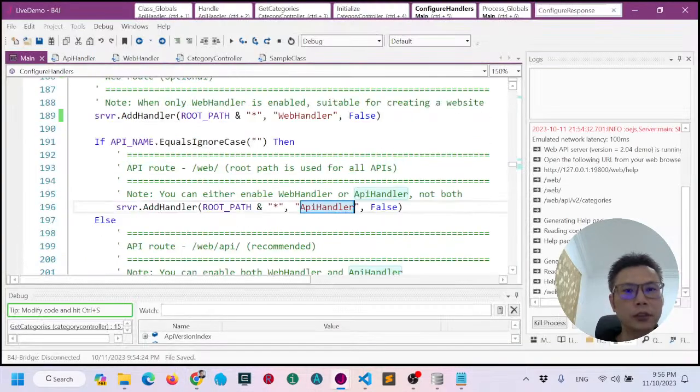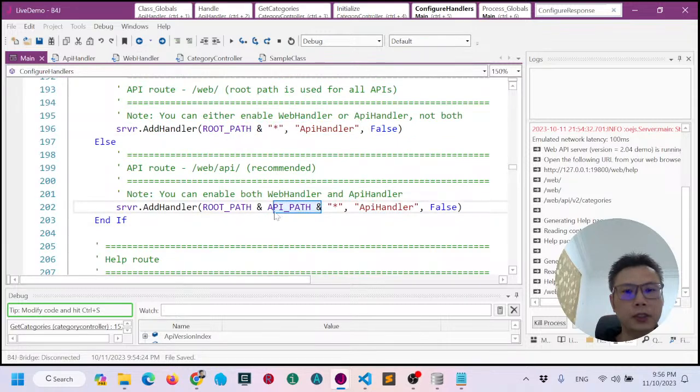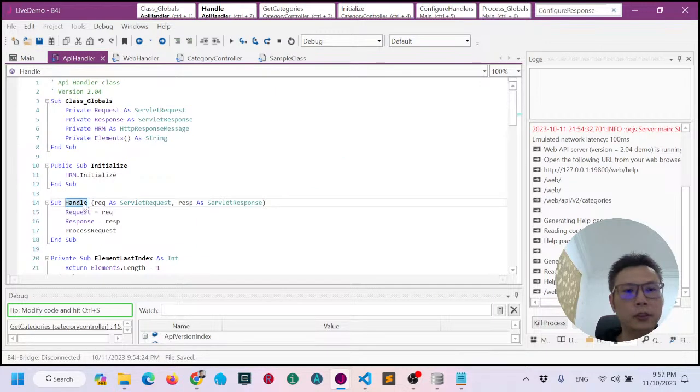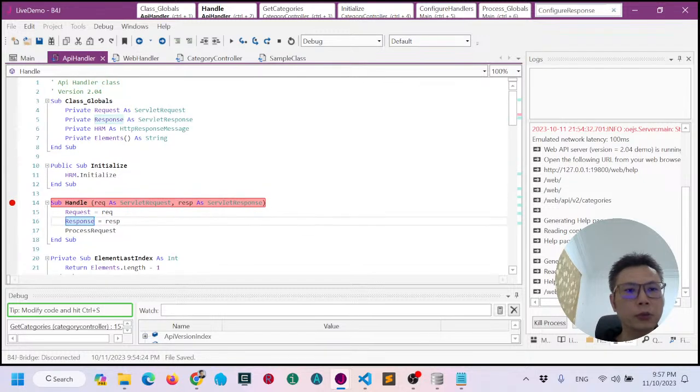This one should be API slash something, slash the wildcard, and it will redirect to the API handler. So this handler will be read, and then the request object and the response will be passed to the global variables over here.